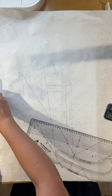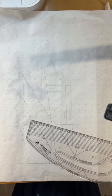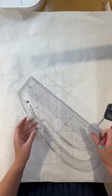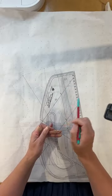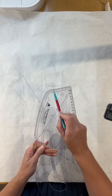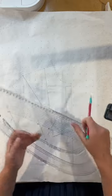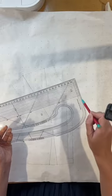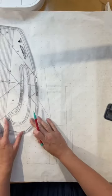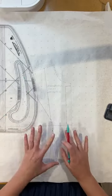Pattern Master is better than a French curve. The reason I love a Pattern Master — and there is a video for this as well — is because if you want to add seam allowance, you've got straight sections and you can have it in metric and imperial. You can add on — you see here you've got one, two, three, four, five, six — so I use it mainly to add a centimetre seam allowance when drawing my facings. But you also have curves around here which help you do the curves that a French curve does. So say I was adding seam allowance to the armhole — it allows you to use the inside of the curve.